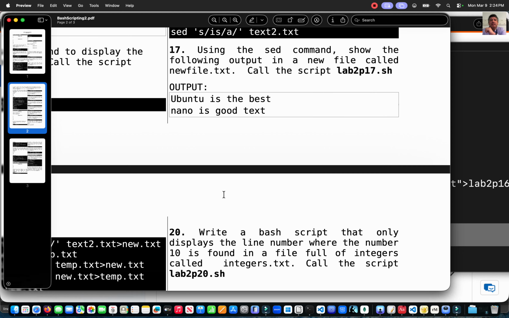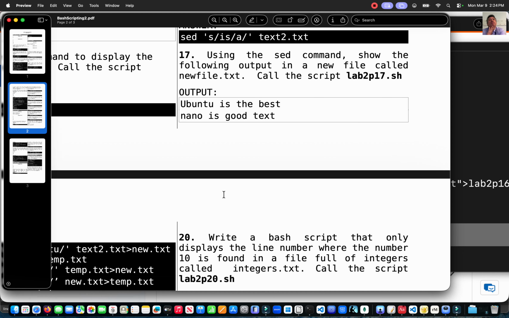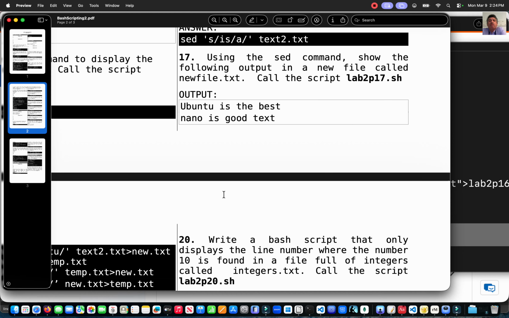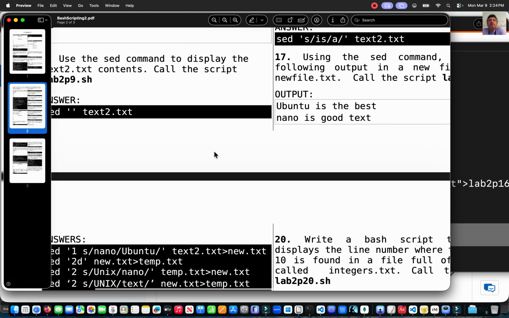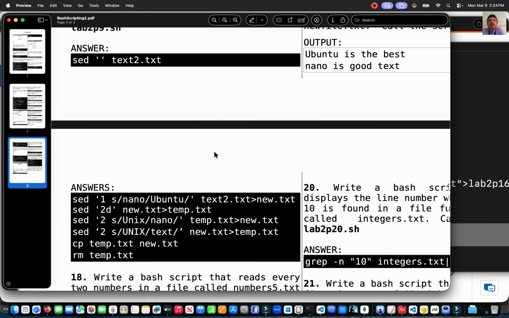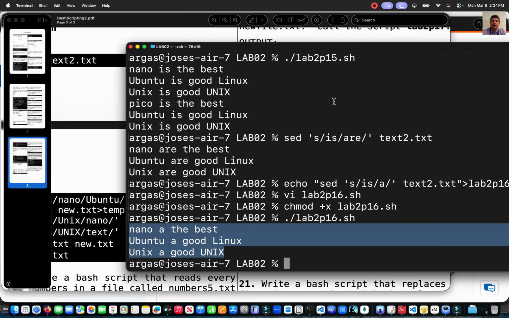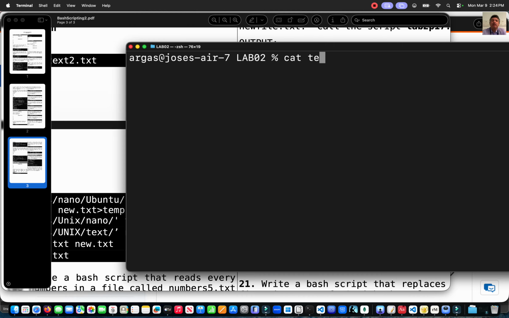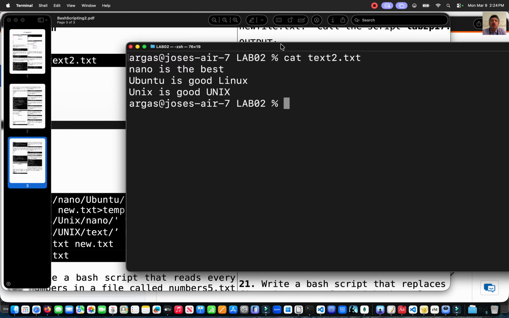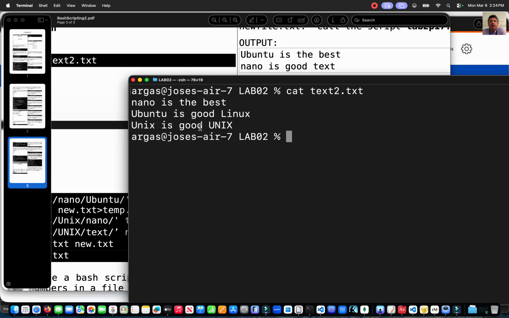Number 17, let's see. Okay, this one is a little bit tricky. So you want to manipulate the content in the following way. What is the current contents of text2.txt? Okay, so in the first line, you want to change nano to Ubuntu.